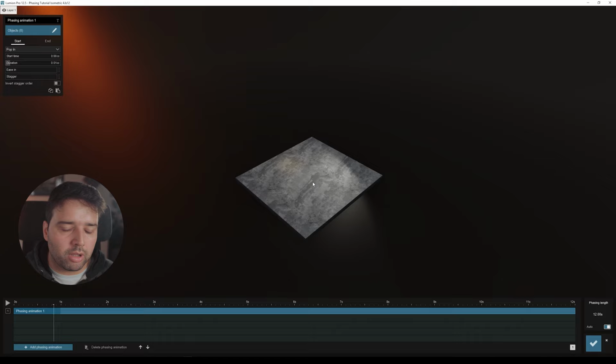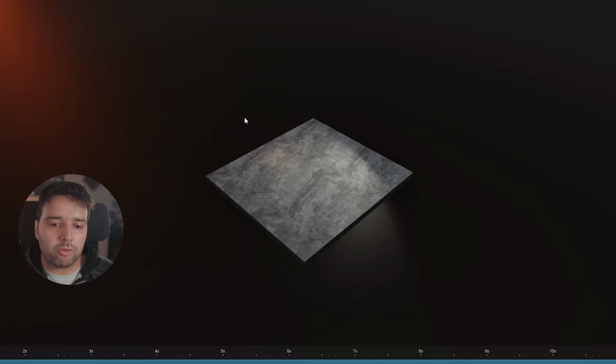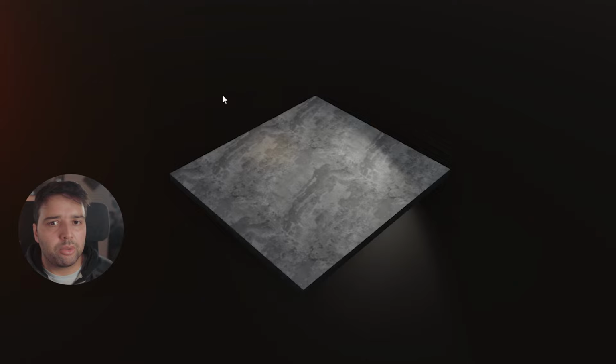And by the way, just a quick tip for you, if you are creating this type of isometric animation, it will be best if, when you are creating the materials, you increase their scale so it's easier to see from this distance. It will not be so realistic because the scale is a little bit off, but it will look better overall in the scene because now you can see what the material is about. If it was really to the correct scale, you'd see a lot of repetition and it would be just too small.